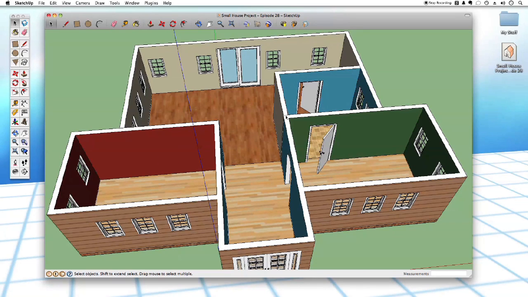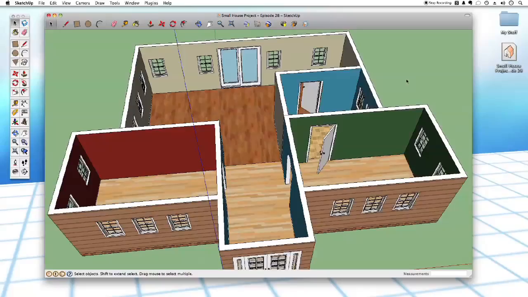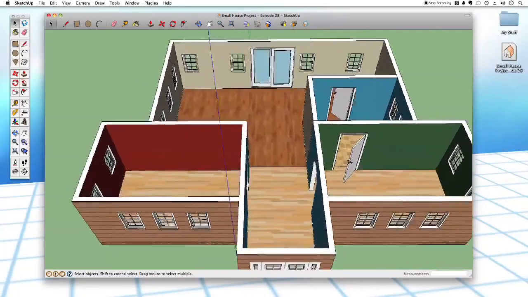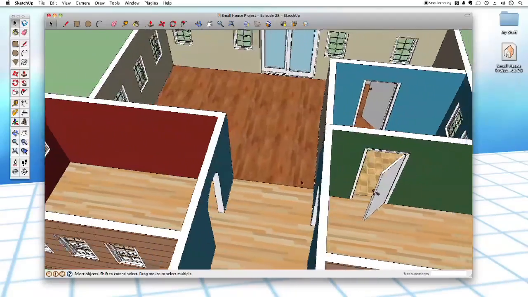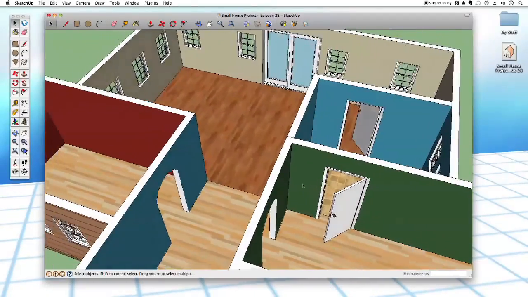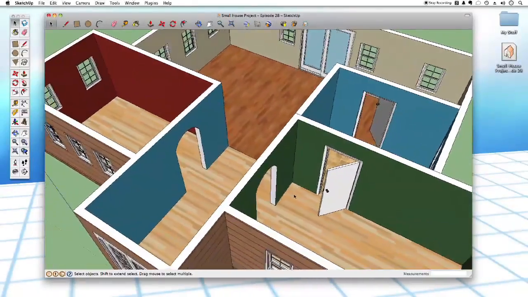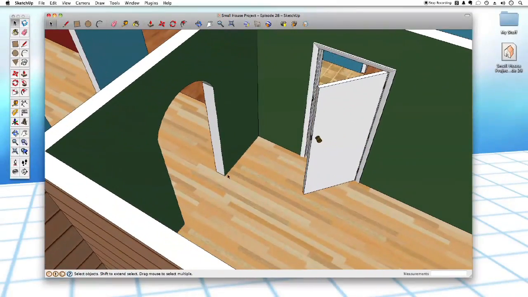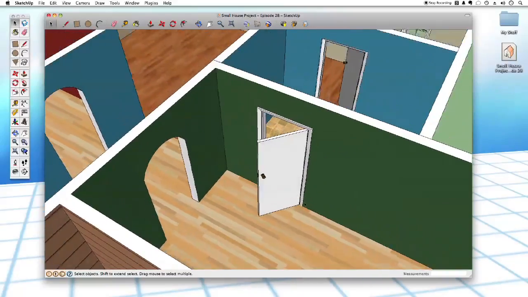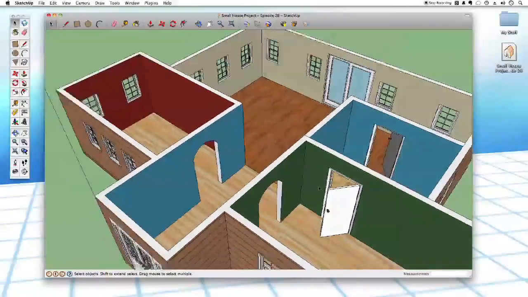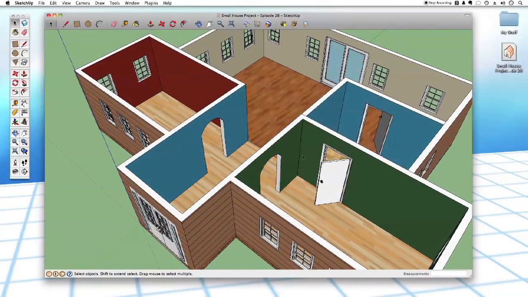We've got all these great colors and textures going on here, and today we're going to go one step further with all this architecture, and we're going to start adding the details like molding. Now, you might be thinking, oh, we've done this before, and it's true, we've done baseboards before, little detail strips of molding that run along the bottom edge of a room, right between the wall and the floor. We've done that before when we were building a small living room project, but because we have so much more to work with in a small house, I'm going to show you some more advanced ways of taking that same technique and applying it to other things, not just baseboards.